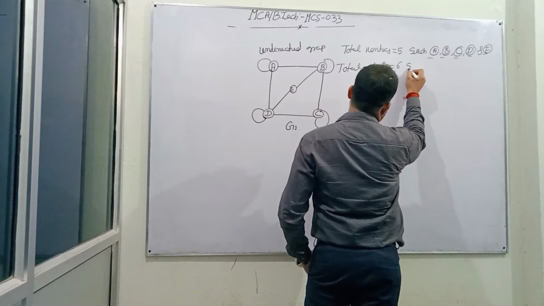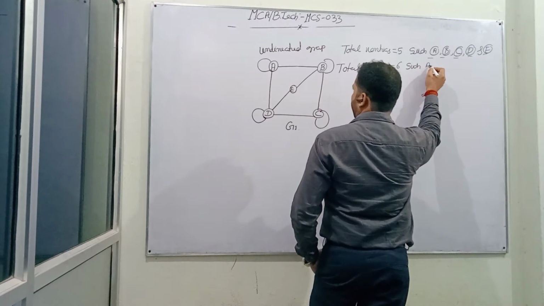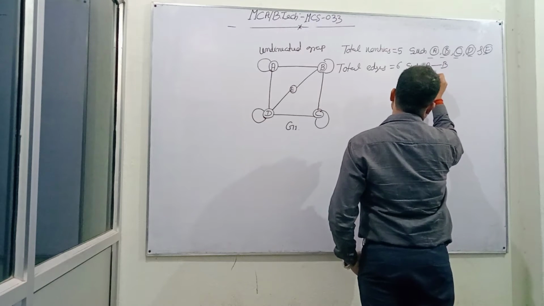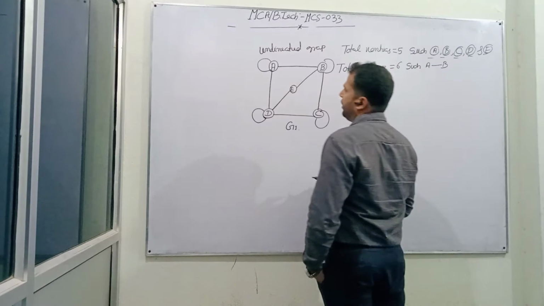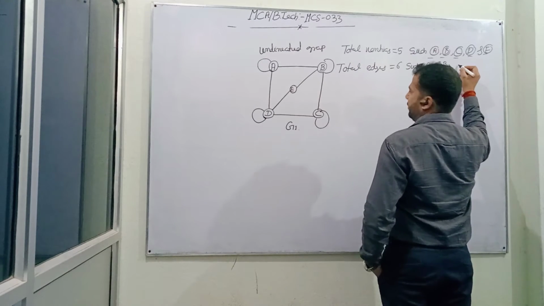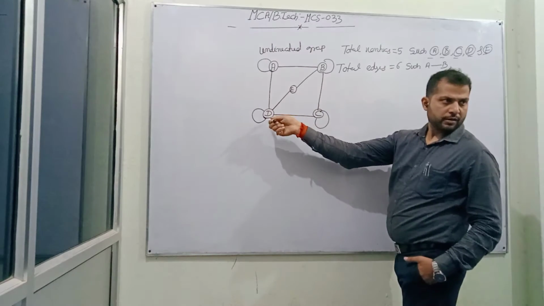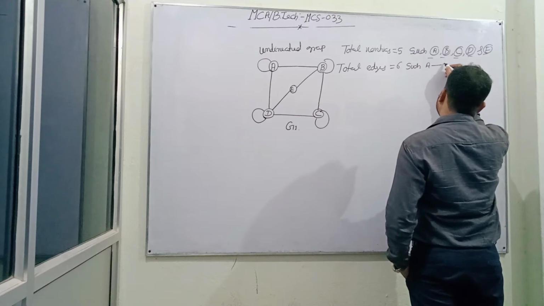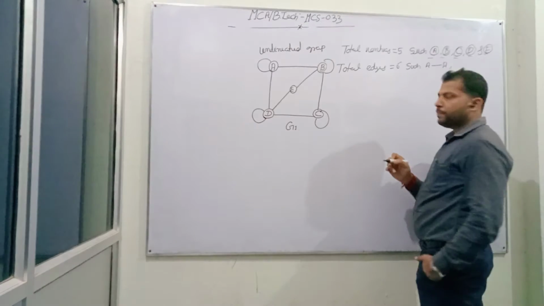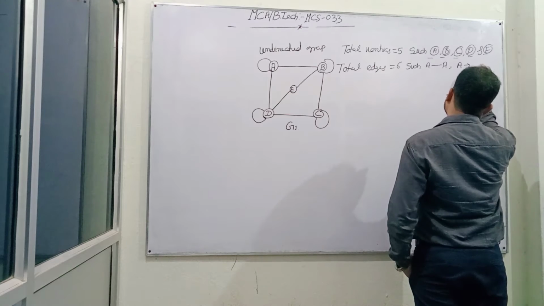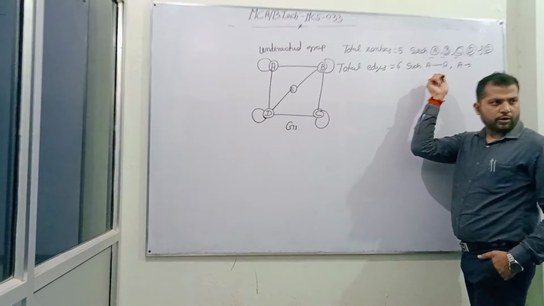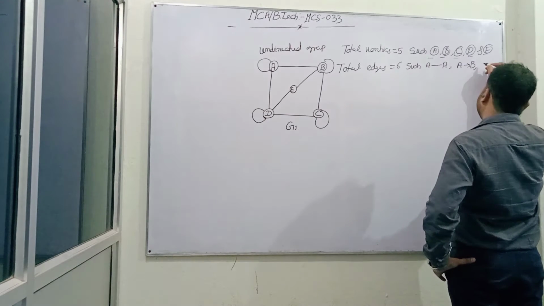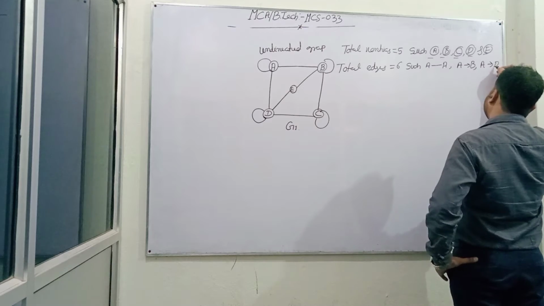Let us see which edges. A to B, A to D can also be there, B to C. A to B, yes, we are considering A first: A to B and B to C. A to C no, A to D. Yes sir. A to A will also go, class, because there is a loop here. So here we must write A to A. Yes or no? And then A to B, then A to D. Do you have any problem?